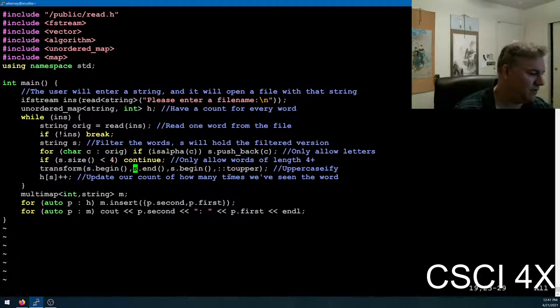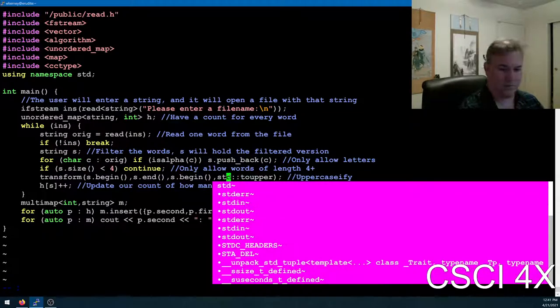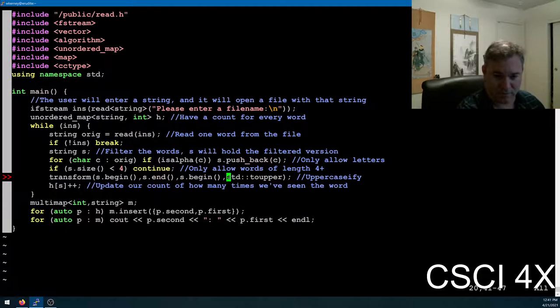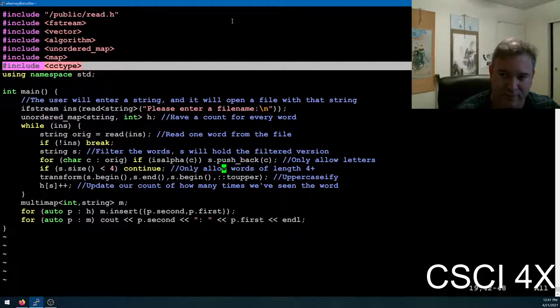Okay. Is it safer to always use colon colon? No, just see if it works or not. I wouldn't do this normally. I only do this because if I take it out, all right, let's see here. See if that makes a difference. Doesn't work. Works. Okay. It's just an oddity due to how that header file is implemented.